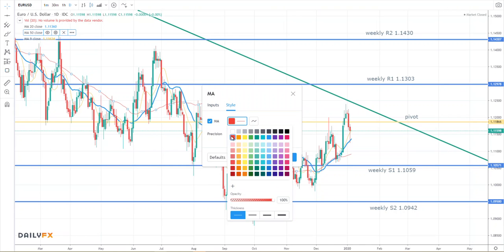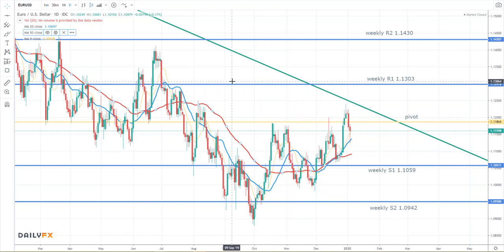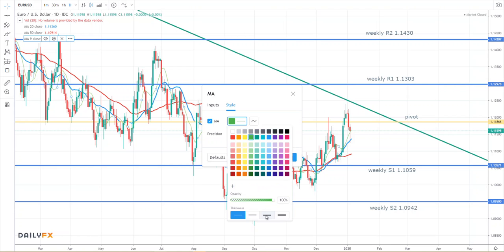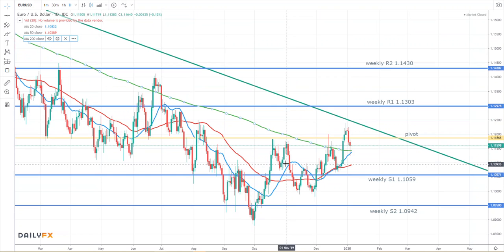I'll make it red. What I'm looking for is bullish and bearish crossovers of the moving averages over themselves, like the lines crossing over, but also looking how price action relates to these moving averages, right? Price action meaning the price of the pair crosses over. So you can see here, right? The last couple of weeks I was talking about how this 200 daily moving average hadn't broke yet, and it still hasn't. But we see now that after testing the zone, and it's still above it, so there's potential for this crossover.